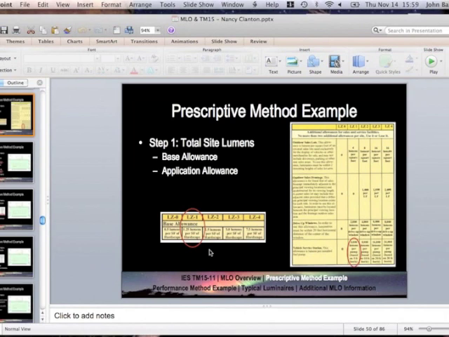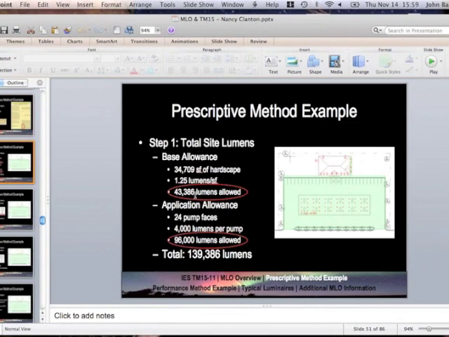And if you remember, this hardscape does not include the building footprint. In addition to that base case, which are tradable lumens, we're given a couple other things. One is vehicle service stations, and we're allowed additional lumens per the pump aisle. So if we look at that and we multiply, here's the whole hardscape that we have, and we multiply that by the 1.25 lumens per square foot, we come up with a 43,000 plus lumen allowance.